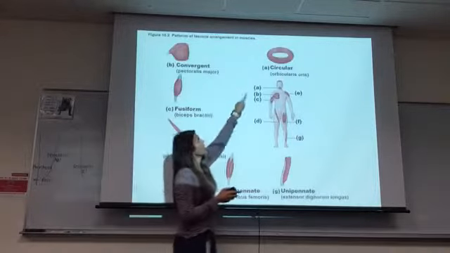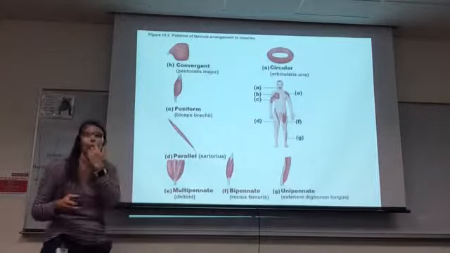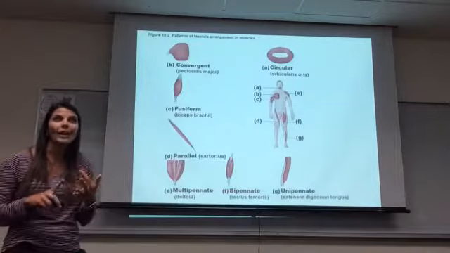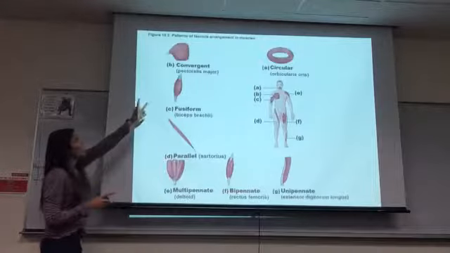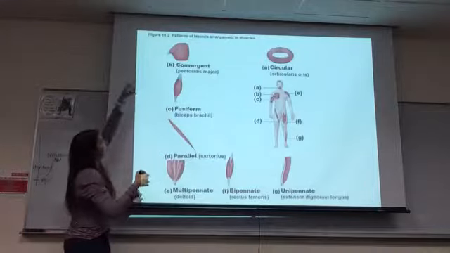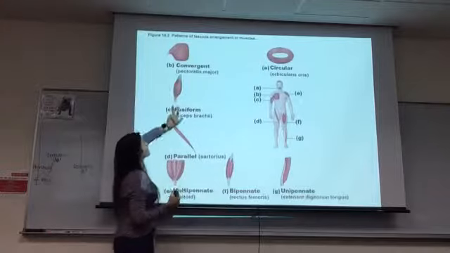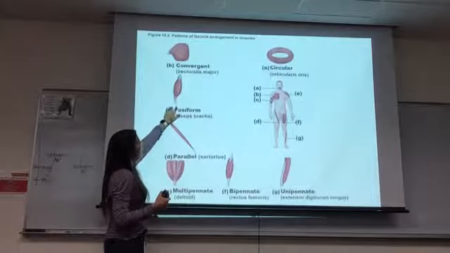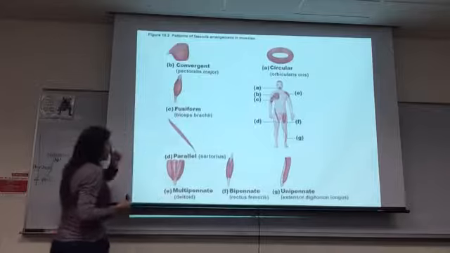So a circular muscular arrangement will have the fascicles go all the way around, so it's completely circular. You have that here, and you also have that on your urethral opening and your anal opening. Those are all orifices where you have circular muscles. Here you can see a pectoralis muscle where it's convergent, all coming together, so that's a tendon that's going to attach it. Fusiform, and it's biceps because it's got the two origination points there, and then here it's going to insert on the ulna and the radius. But biceps brachii tells you where that's located.